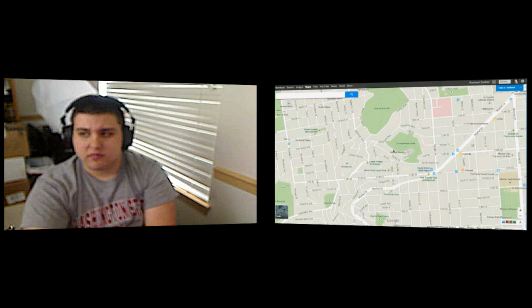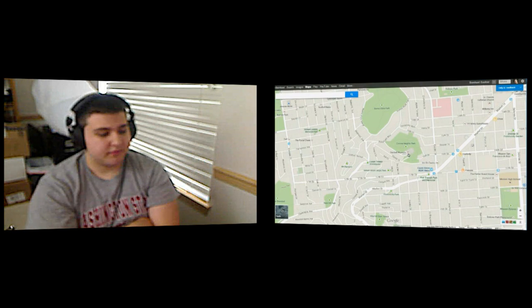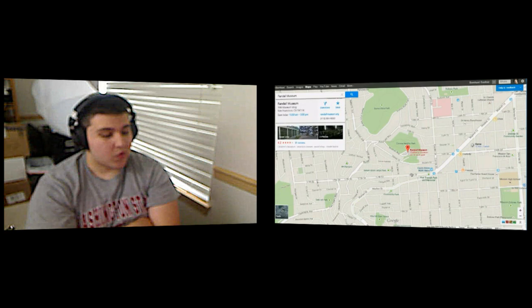See, this little road here that leads up to the museum, it's not even labeled. And that makes perfect sense. It's a very small, unimportant road. But it's important for the Randall Museum. So watch what happens when we click on it. Now the street is labeled. And all the other streets that lead to this place are highlighted as well.